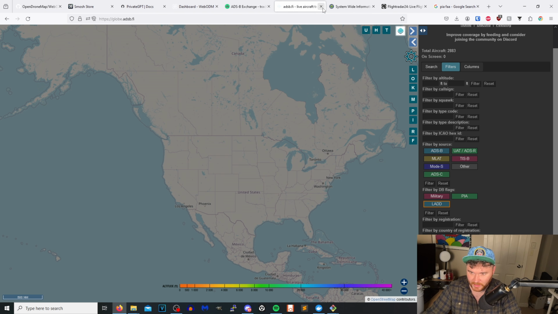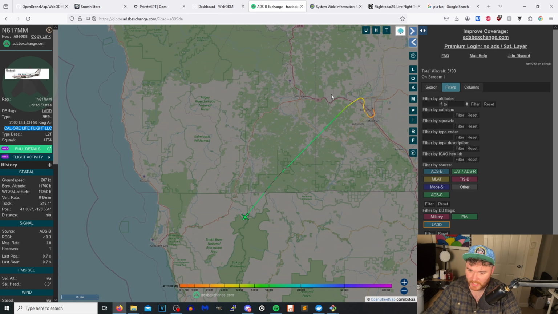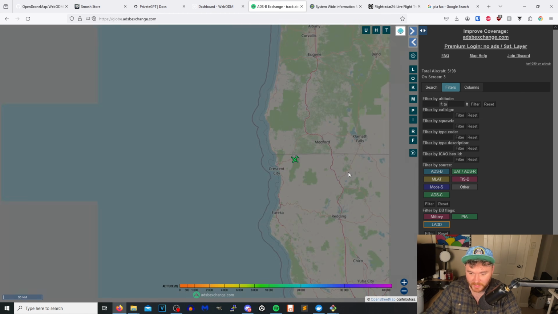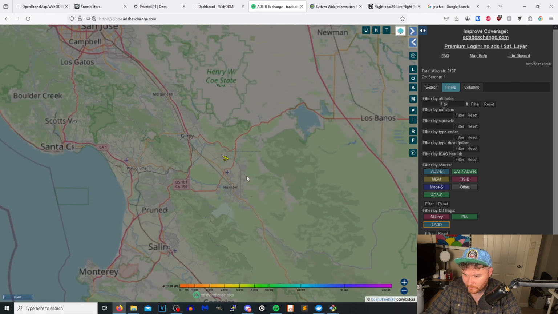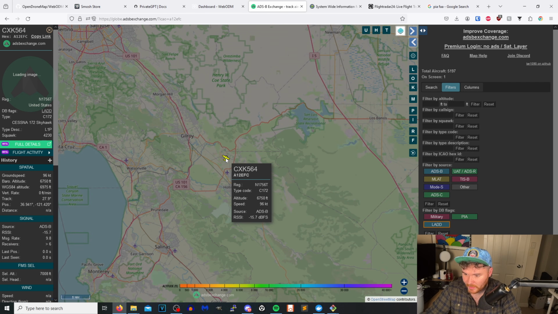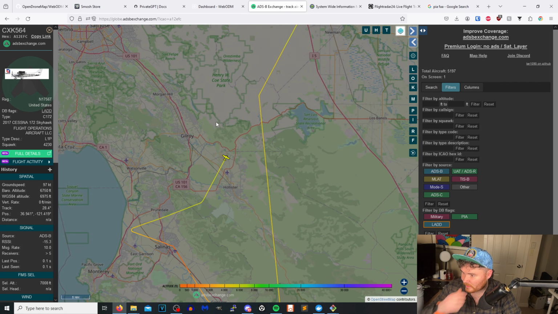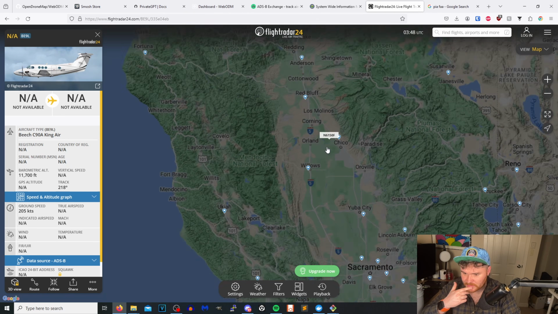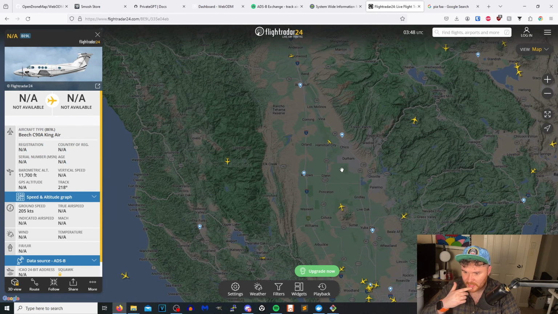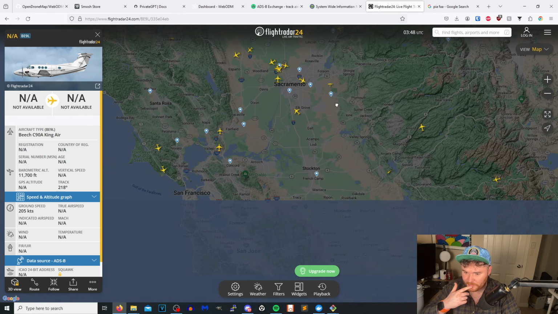We're going to click out of ADSB.fi because the amount of data is not even comparable to ADSB Exchange. We'll go down here to just north of Hollister. We have just a flight operations aircraft. It's a Cessna 172. Let's see. I think this is Hamilton City, so we have to go a little bit more south.